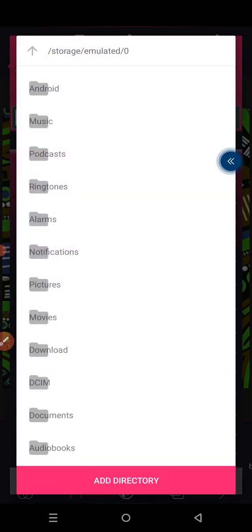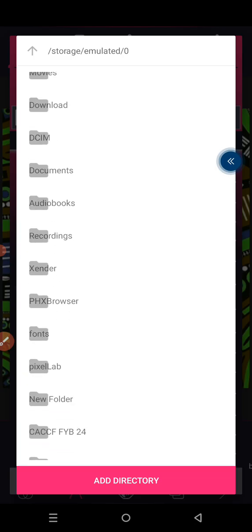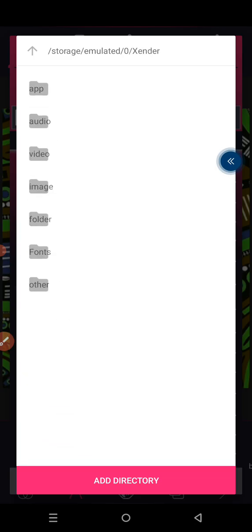You click on the folder, and most of my fonts, they are in Zenda or fonts, Zenda. Some of them are in fonts as well, majorly Zenda. So you come to Zenda here, depending on where your own is going to be saved. So yours might be in downloads. Then after, if yours is in downloads, when you want to archive it using Z Archiver, make sure you create a new folder.